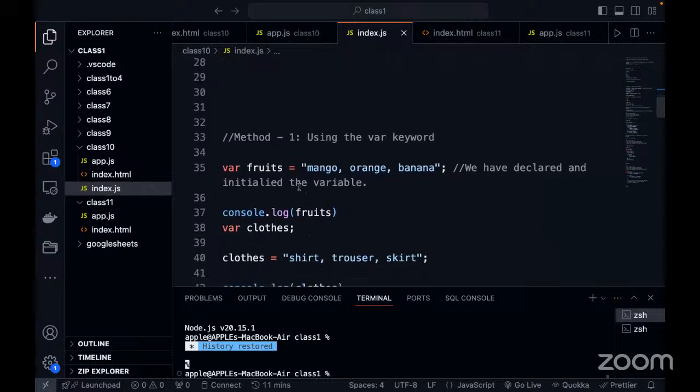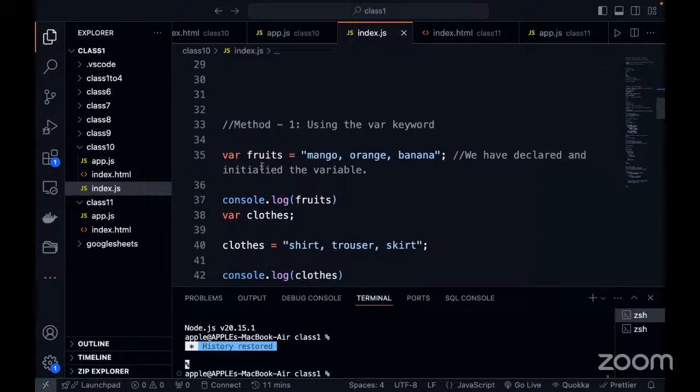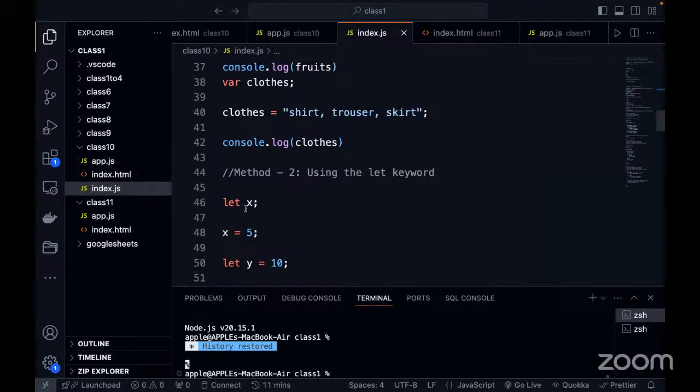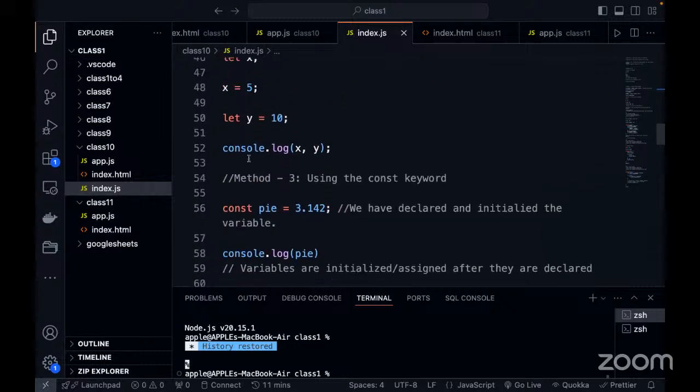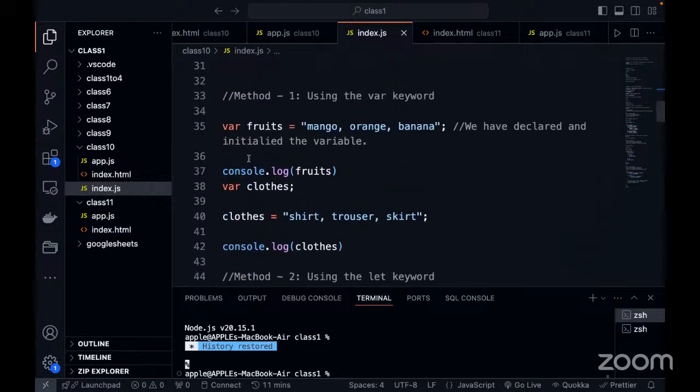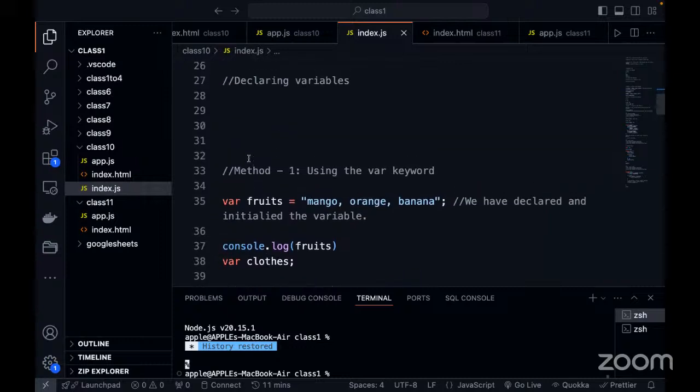But we talked about the different methods of declaring variables, the use of the var keyword, the let keyword, and the const keyword, right? We also mentioned the differences between var, let, and const.